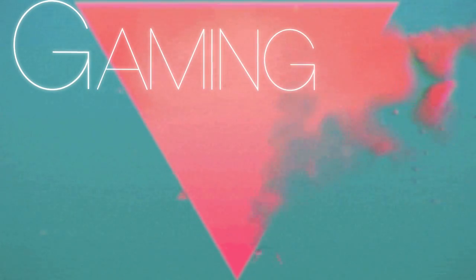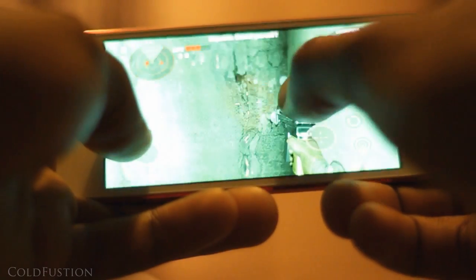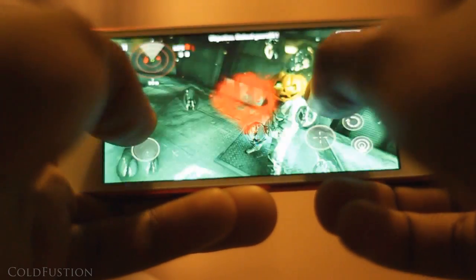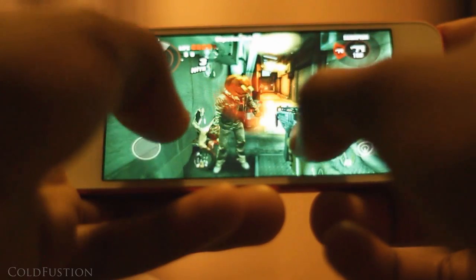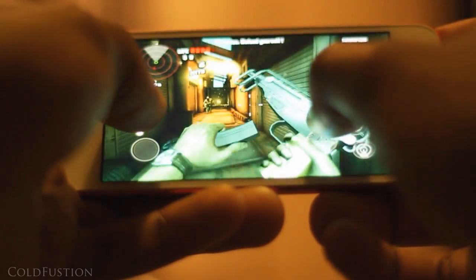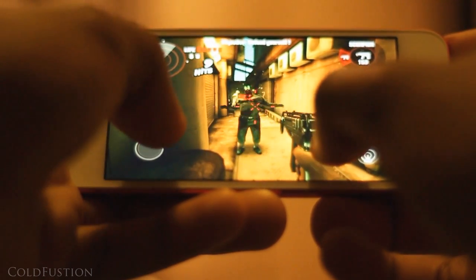If you don't know already, the GPU on Apple's A-series chips has always been top-notch, and there's no exception here. Gaming is great for just such a device — much better than the previous model. Whether you're a casual gamer or a militant Sarge, there's plenty of power to go around. A bigger screen would definitely enhance the user's experience, but we're stuck with 4 inches, although some people may not mind at all.